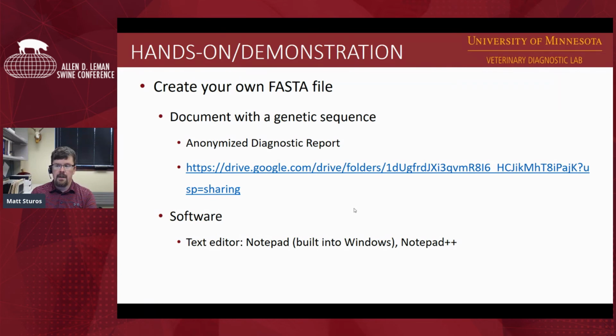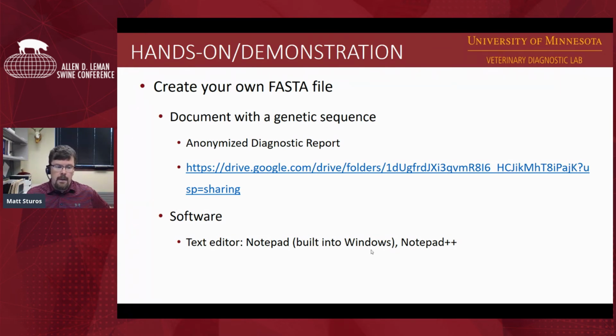The pieces that you're going to need are the anonymized diagnostic report that I have in the Google Share folder. And then to create your FASTA file, you don't need MEGA yet, but if you haven't downloaded that, the link to MEGA should be showing up in the chat. That'll be the next step.